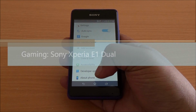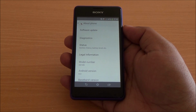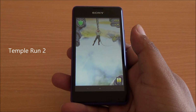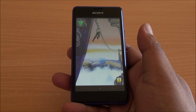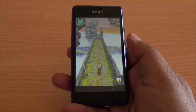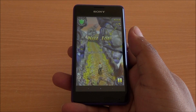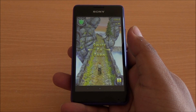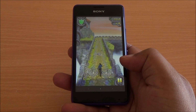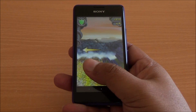Getting into About phone, you can see the model number, it's D2105 running Android 4.3 Jelly Bean. The first game that we are going to try is Temple Run 2. Temple Run is quite a fast-paced game, but you can see that there are no issues here. The E1 Dual is powered by the Adreno 302 GPU and it runs on a 1.2 GHz dual-core processor. There's 512 MB of RAM.